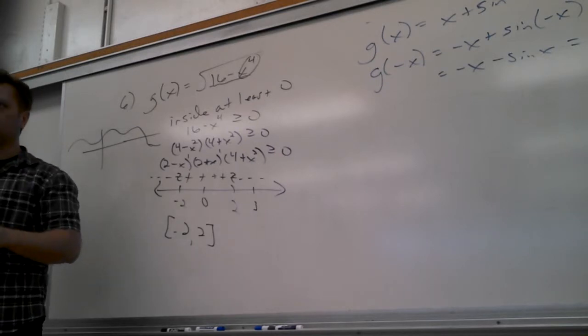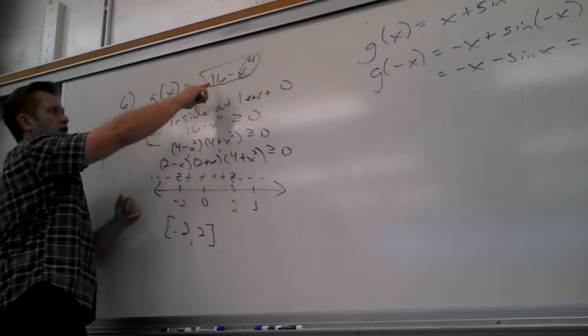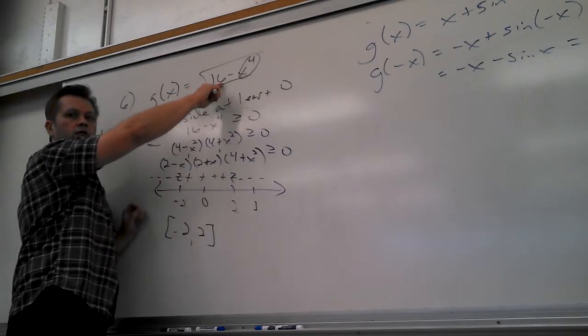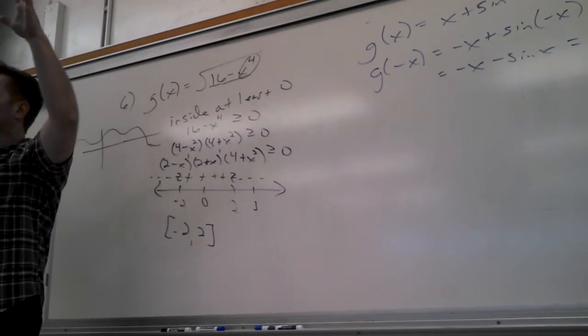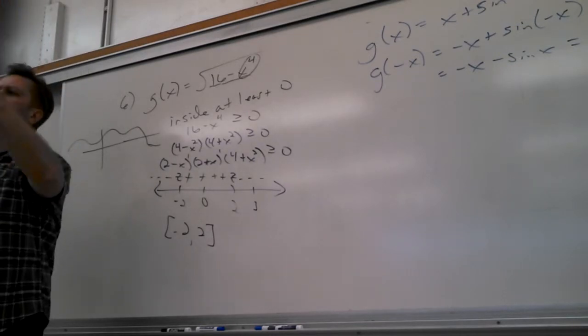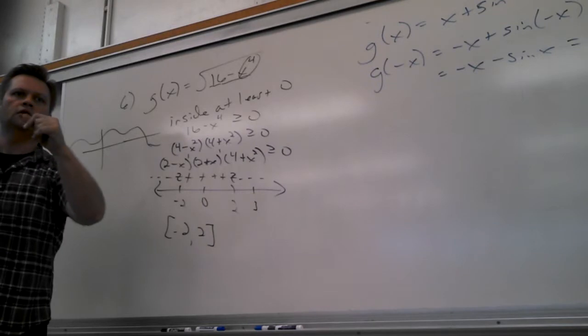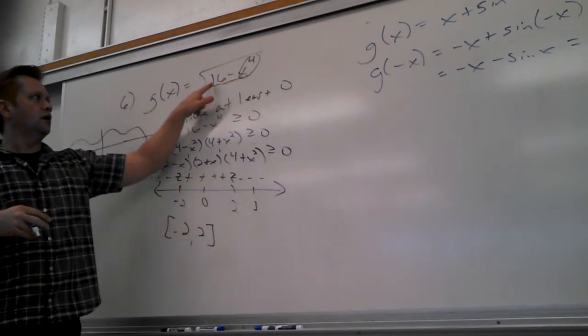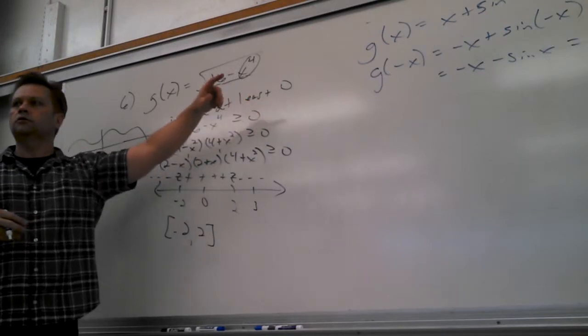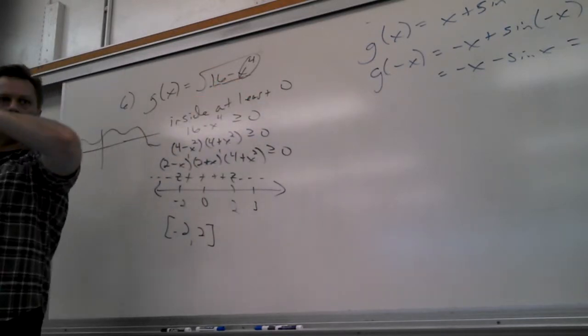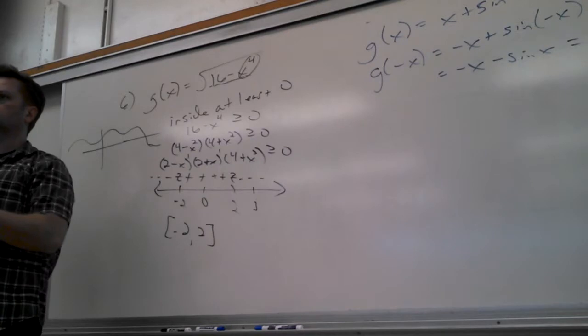So the smallest it could be is 0. Which would leave what? Square root of 16. 4 is the biggest G could be. Do you guys see that? So from 0 to 4. Yeah, exactly, because the smallest the inside can be is 0. So that means the smallest output is 0. So the range is from 0 to 4.